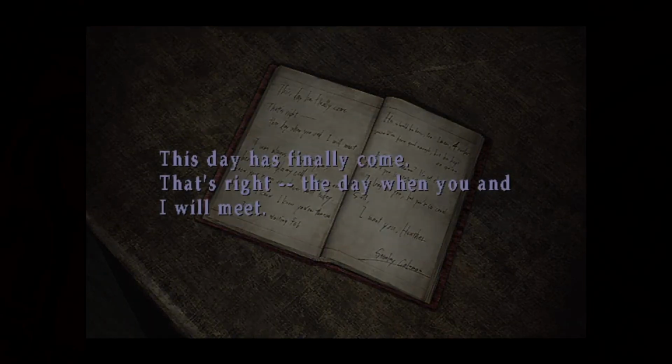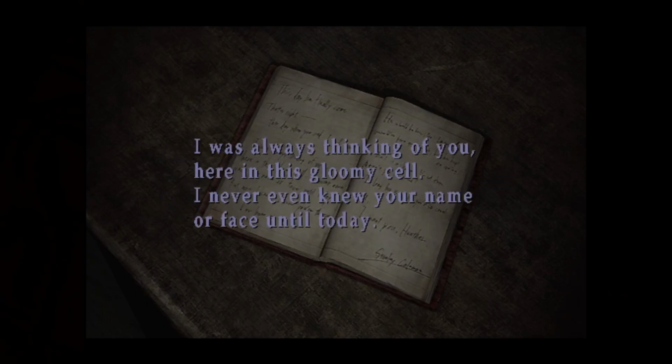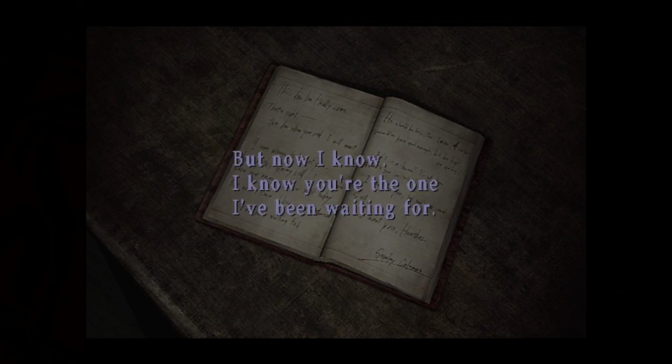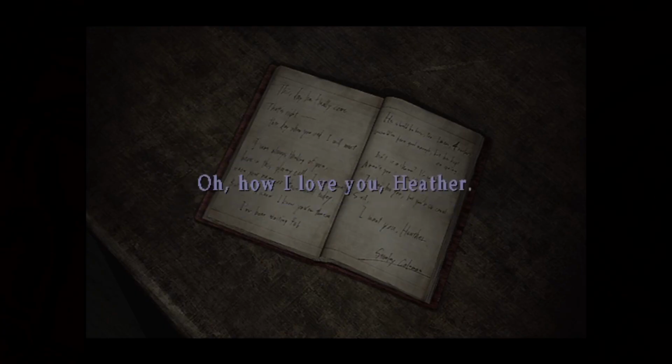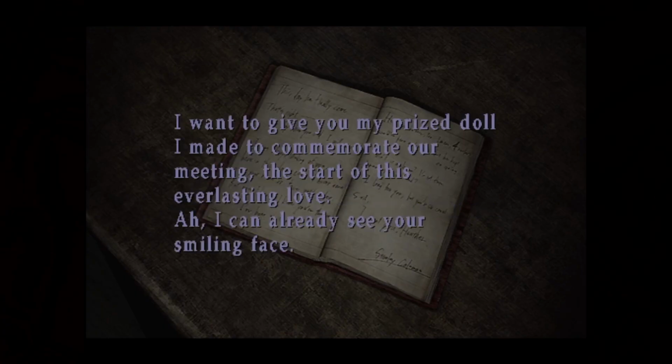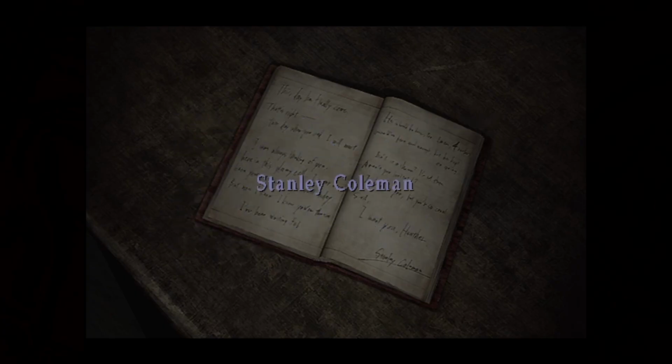This day has finally come. That's right, the day when you and I will meet. I was always thinking of you here in this gloomy cell. I've never even known your name or face until today. But now I know you're the one I've been waiting for. And haven't you been waiting for me too? That's why you came to rescue me. Oh, how I love you, Heather. I want to give you my prized doll I made to commemorate our meeting, the start of this everlasting love. Ah, I can already see your smiling face. Stanley Coleman.